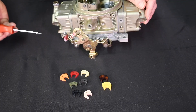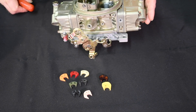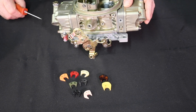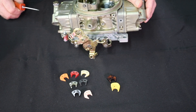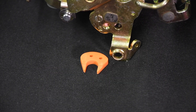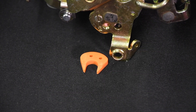Installing a pump cam is simple — loosen the screw, place the new pump cam next to the throttle lever, and tighten it up. Each pump cam has one, two, and in some cases three holes numbered accordingly. 50 cc pump cams have a single hole. Installing the screw in the number one position activates the accelerator pump a little early. If you have a mild combination that idles at lower speeds, say 600 to 700 rpm, you'll find that position number one is beneficial because it will deliver a decent pump shot coming right off idle.